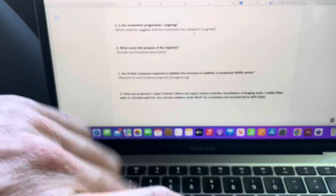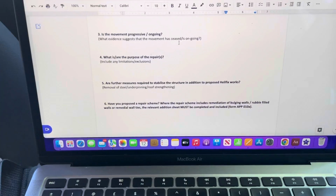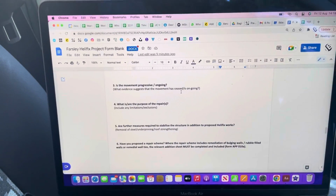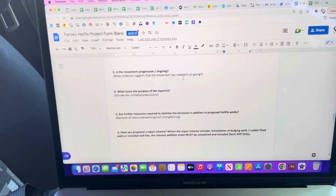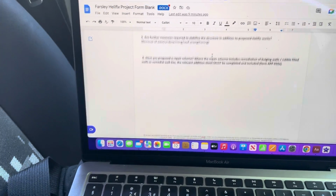then any further measures. On this particular project we're looking at doing some Helifix repairs, and there's a lintel that's failed, so it's looking like that's going to be taken out and replaced with a new lintel and a steel and that kind of thing. So that'll be additional repairs, which will then have Helifix repairs and strengthening around that.